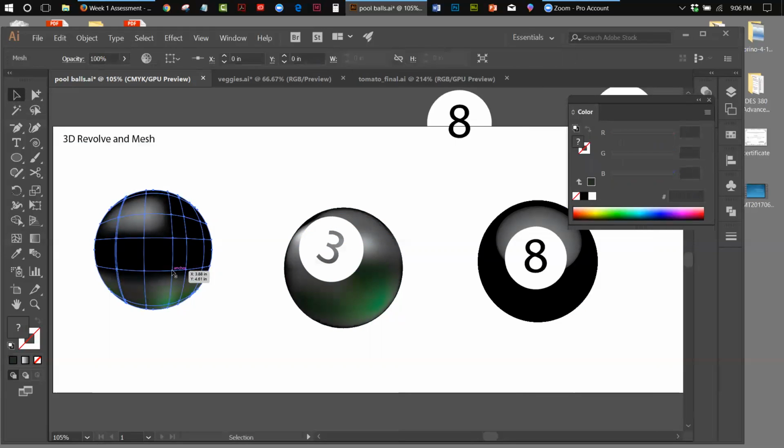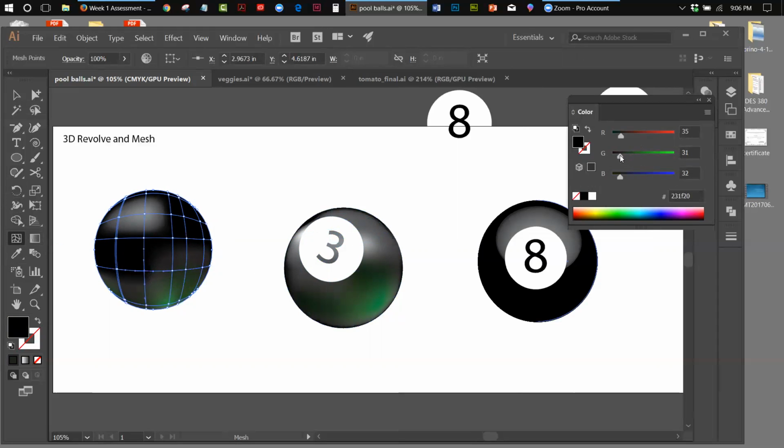Yeah, and then I could come in here and I could continue doing the same thing. I could get the tool and I could come in here. Got to have the mesh tool, by the way, to do this. Come in here, click on that, and I can see if I can maybe make that fade out. So this is how they make those fancy Christmas bulbs. That's kind of how it's done. You know, what I'm doing is I'm filling this in, and I'm not being very subtle about it. There we go. That's a little bit better.